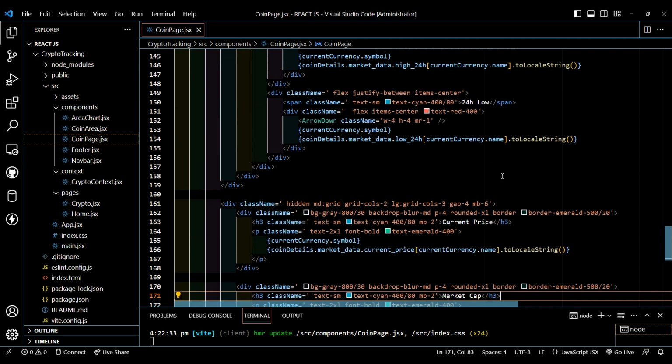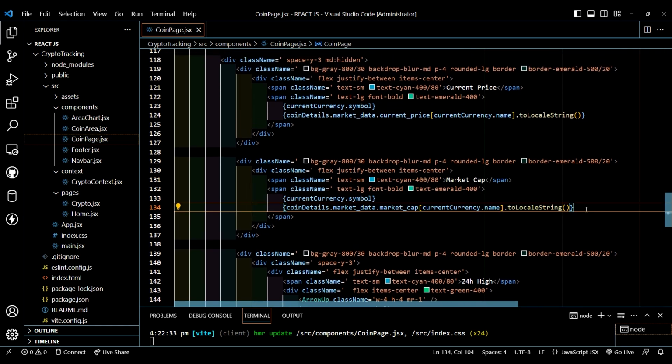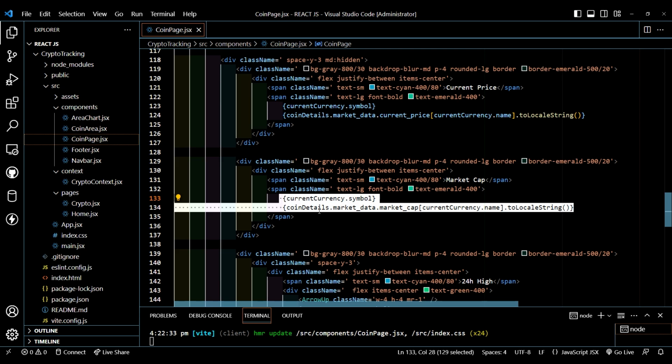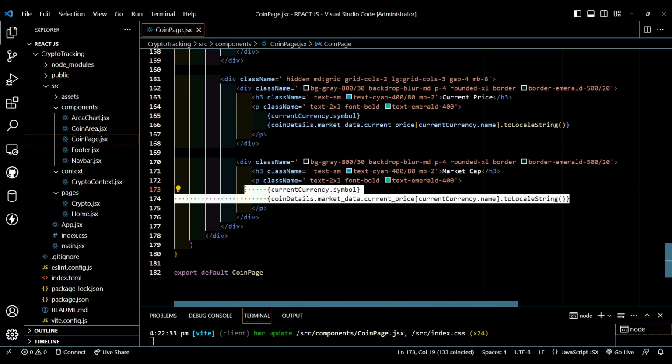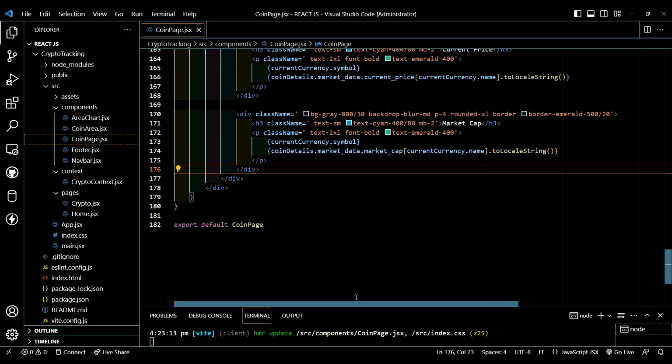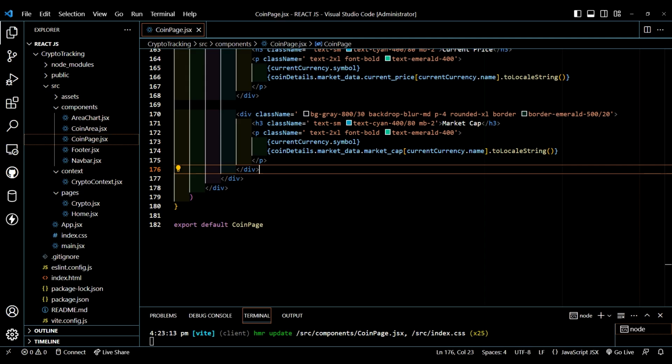Then let's copy these 2 lines and paste it here. Now as you can see, both the current price and market cap are present here.